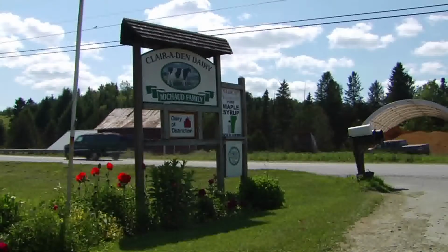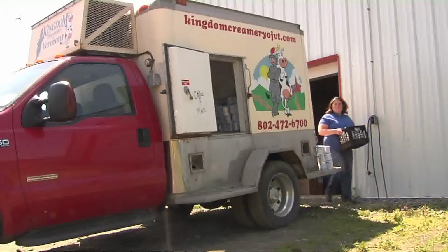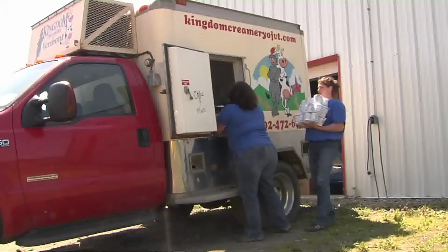The business had expanded to certainly its limits, I think, with where we wanted it to be. The next step would have been a major move to a different location. You relocated the entire family, the entire farm, and invested significantly for basically the same end result, which was commodity milk prices again.